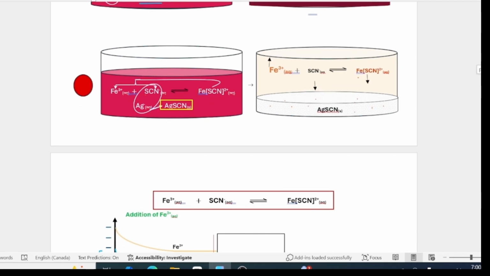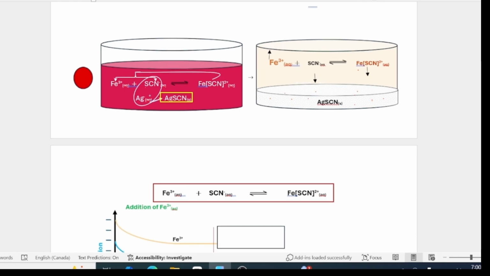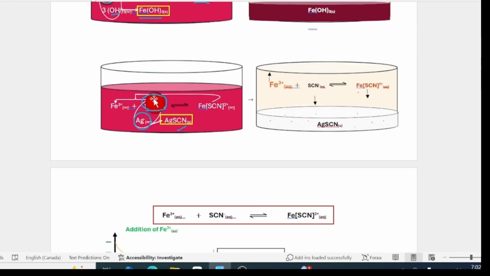How do we explain these observations? Like what happened before, only in this case, silver ions reacted with some thiocyanate ions to form a precipitate of silver thiocyanate. Effectively, we are removing thiocyanate ions from the solution and locking them away as a precipitate. Note that one of the ways of removing an ion from solution is by reacting it with something that forms a precipitate. In this case, the concentration of a reactant was reduced.